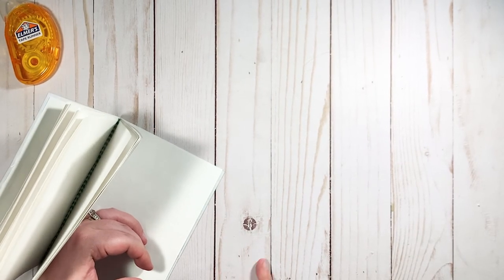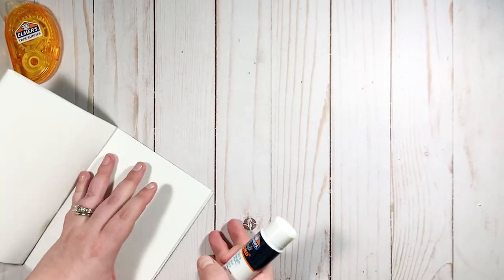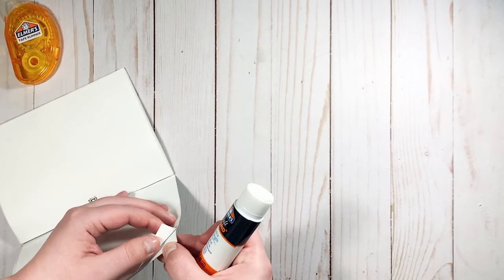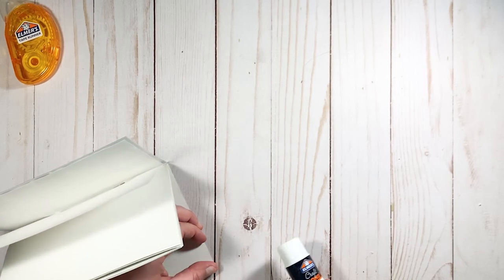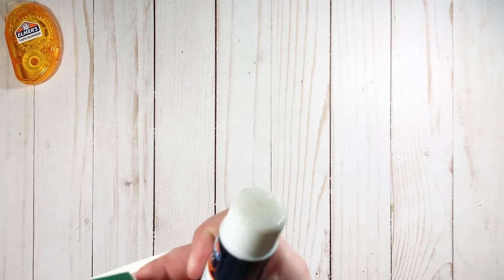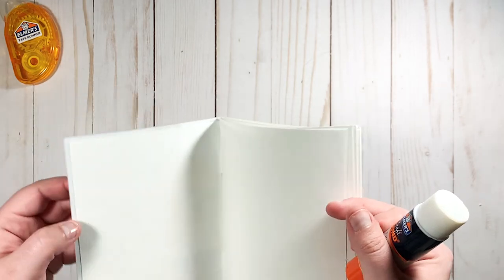I find the glue stick just works really well. I just kind of go around all four corners of the insert. You can see there wasn't really glued down, so just make sure it's got a nice grip with the glue stick. I'm sure you could use any kind of glue stick, but this one works for me and it was pretty inexpensive.